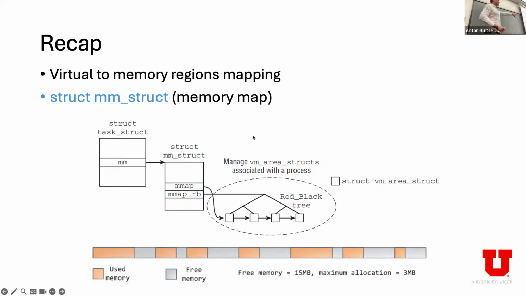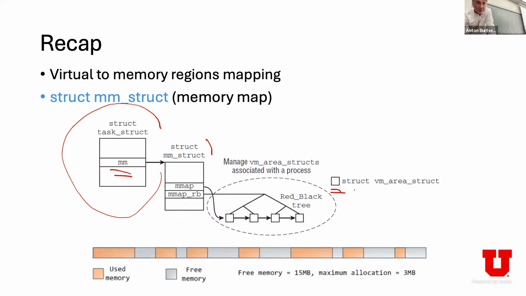But okay, so just a reminder, this is what we were talking about for the last couple of times. Each process in the system is represented with a task struct. Task struct has a pointer to the memory map, mm_struct. mm_struct itself contains a list of virtual memory areas, those square boxes, vm_area_struct. They are also maintained as a red-black tree, so the system can quickly look up from the address into the virtual memory area and then do something.